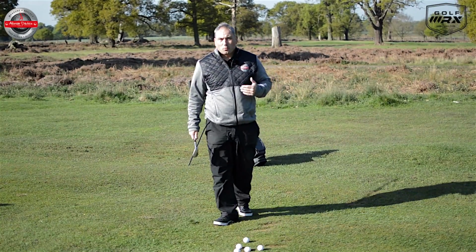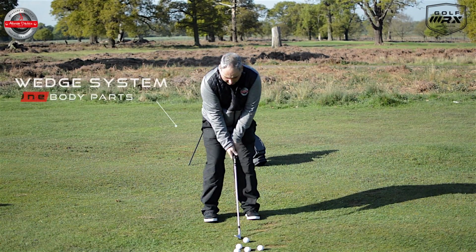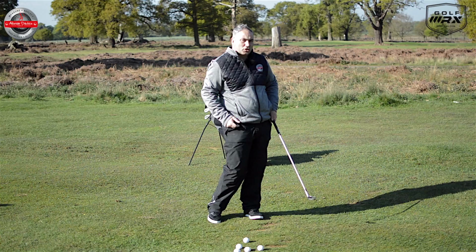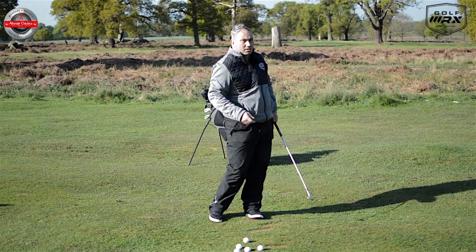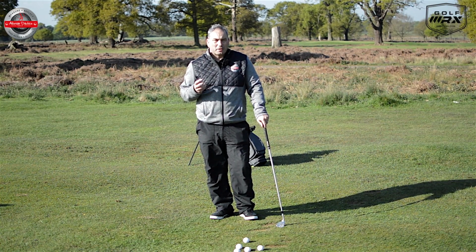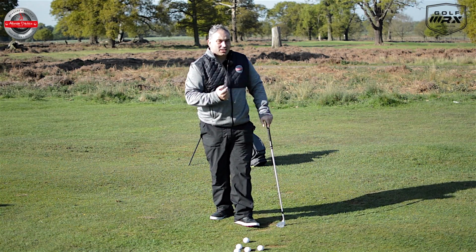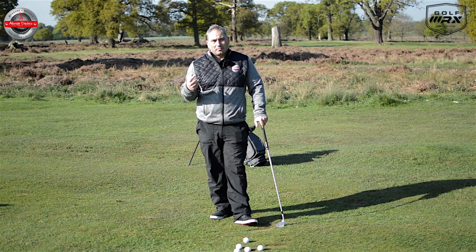So wedge system number one, and probably my preference, would be to use body parts. How that would work is I'd swing my left hand position back and through at the same distance to give me a reference to how far the ball's going to go. So for example, hip to hip. And it's important when I'm on the golf course, if my length of swing actually goes further than hip, it doesn't really matter. What's important is what I feel I do as regards what I think I'm doing, and commit to hip, and it gives me X distance. That's what I refer to and calibrate. And I would constantly recalibrate this as I play.